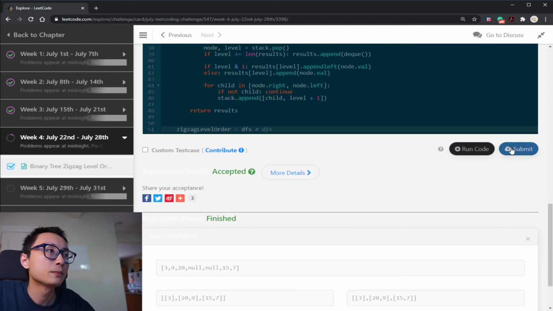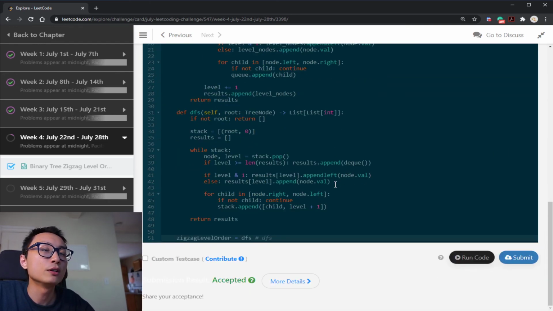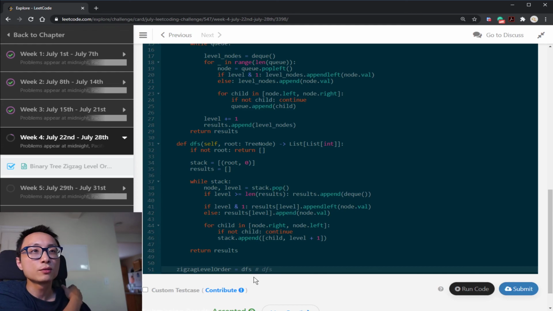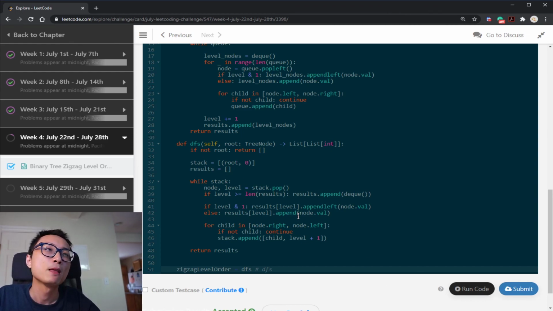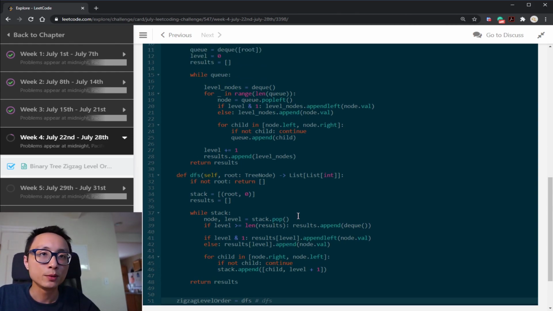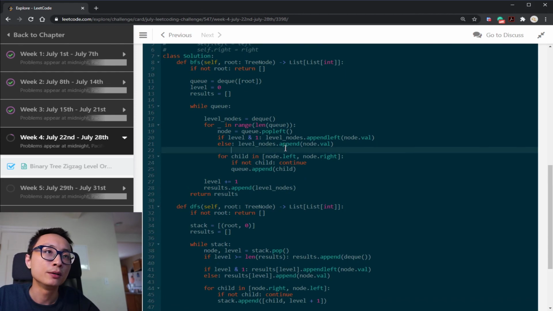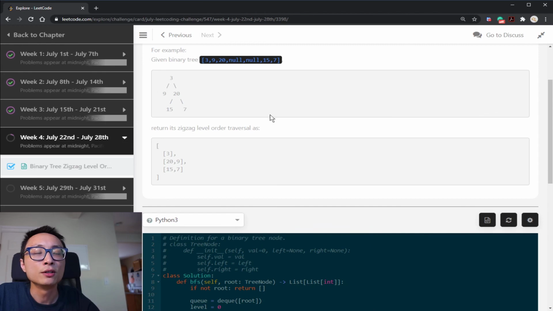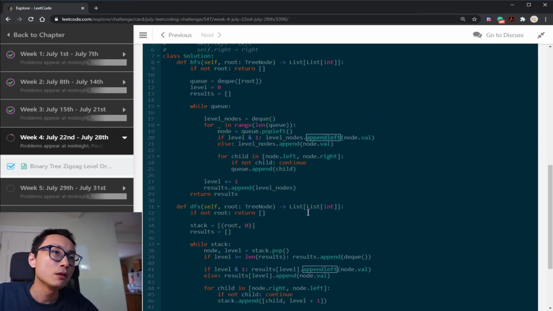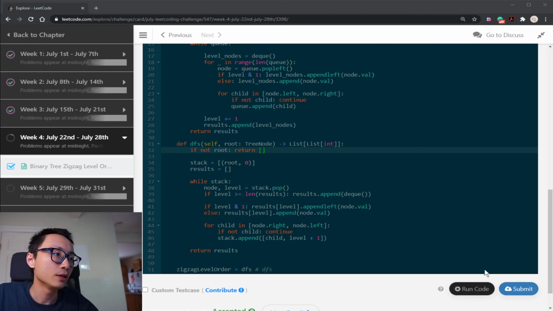It seems so. So it's accepted as well. The DFS is accepted as well. So it's slightly more complicated in the DFS, but the BFS is pretty simple. You just keep track of the current level you're looking at, and depending on that, you collect the nodes' values in the alternative order. So that's that. So that's this question today.